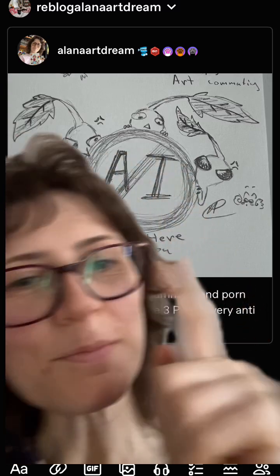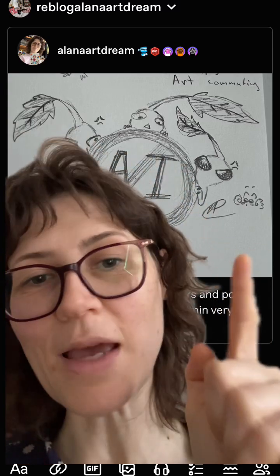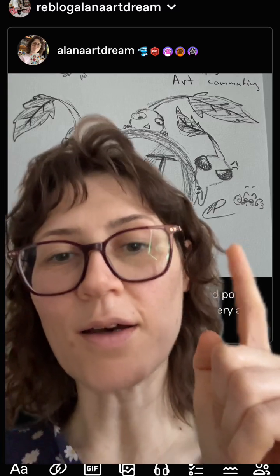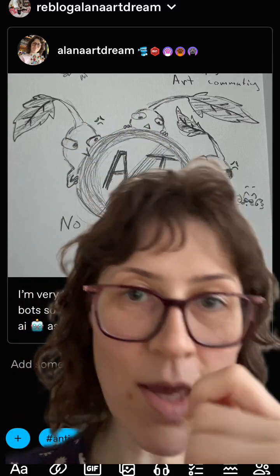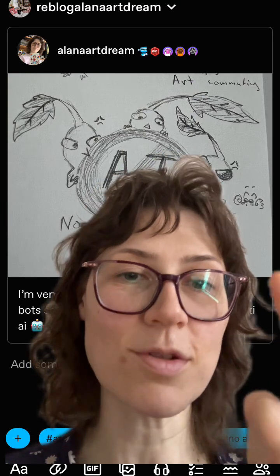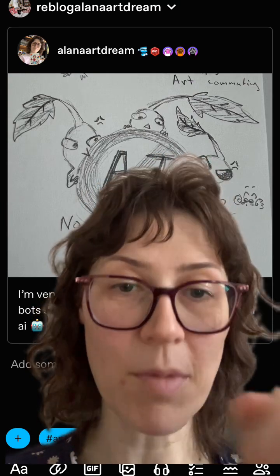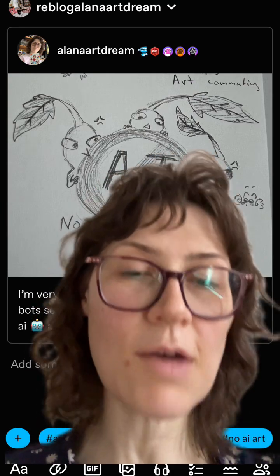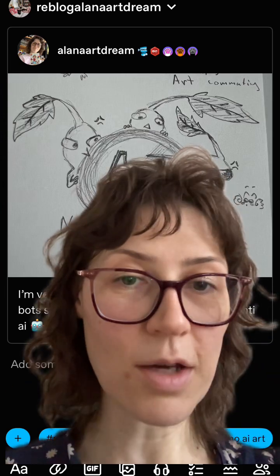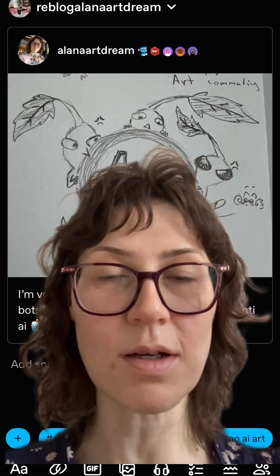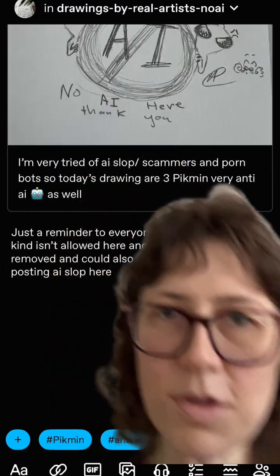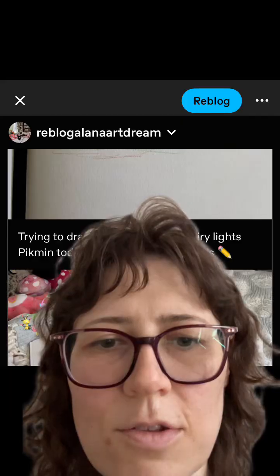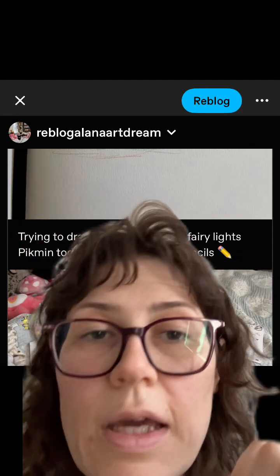This is definitely being stuck in my phone. I will maybe post this again to my community for anti-AI rules, or I think I will post this to the Pikmin one that I'm a part of. I am moderating that one, but I don't exactly own that club and I didn't start it up, but I'm allowed to be a moderator for that one. But anyway, the post has all the tags that I want. Here's another one that I'm reblogging.